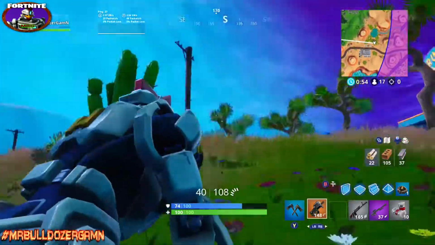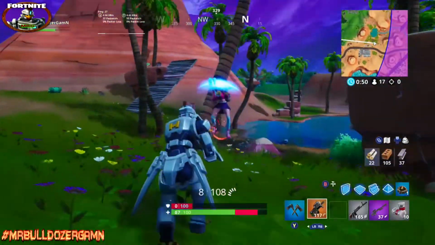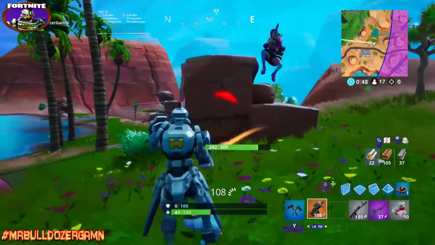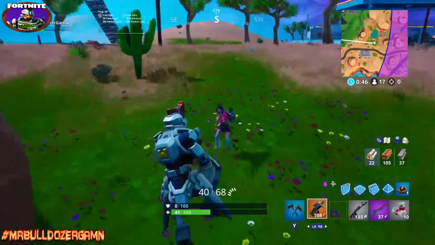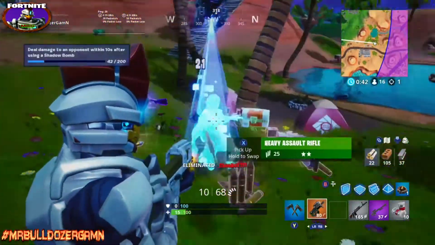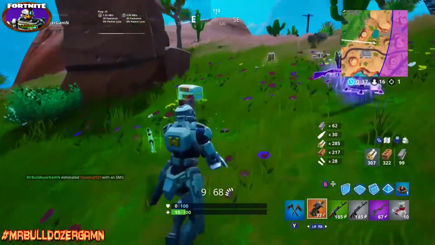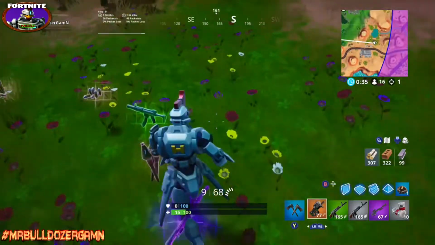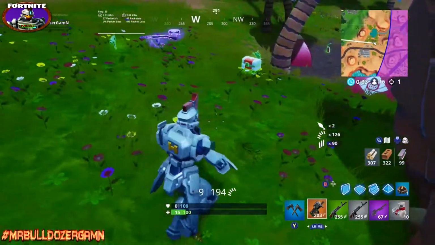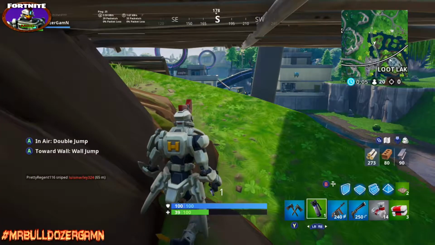So I'm going to come out of here, I'm going to start shooting this person. And you can see I cannot get out of my stands there. And I end up getting a 63 on them. So let's go ahead and move over to the next one. You can see I got 63 of the 200 right there. So we'll move over to the next time.